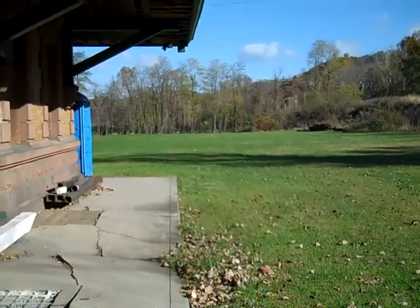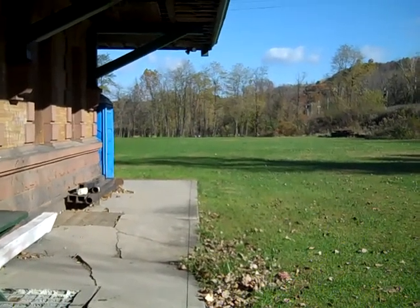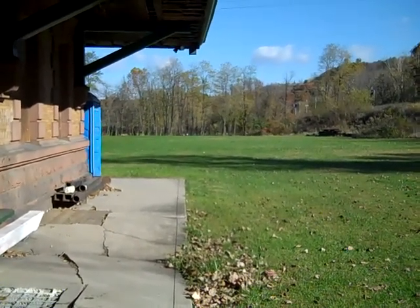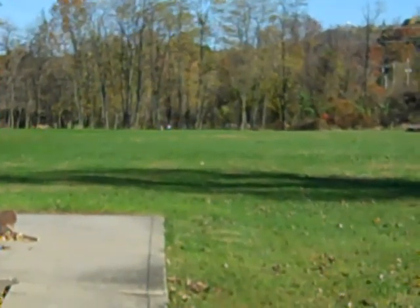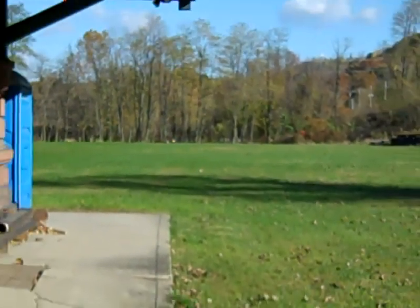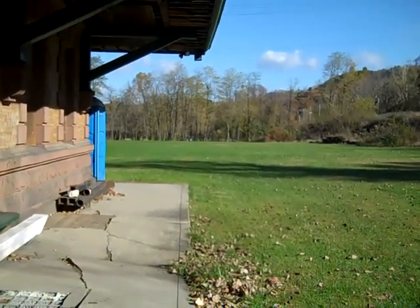What you're looking at now is the north woods, what we call the north woods. When you were here last time, there were trees and all sorts of bushes and shrubs filling up that entire space. And over the past several years we've cleaned it out, and it's now more or less a park with lots of grass.